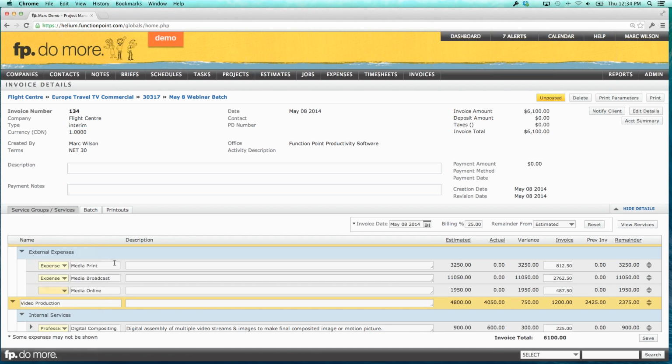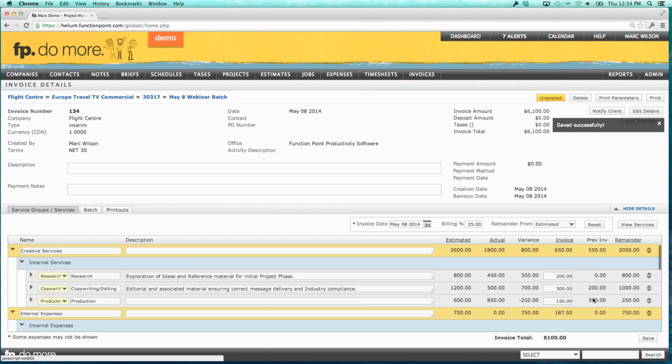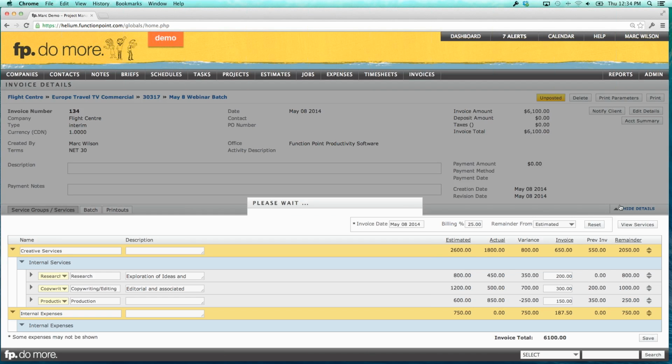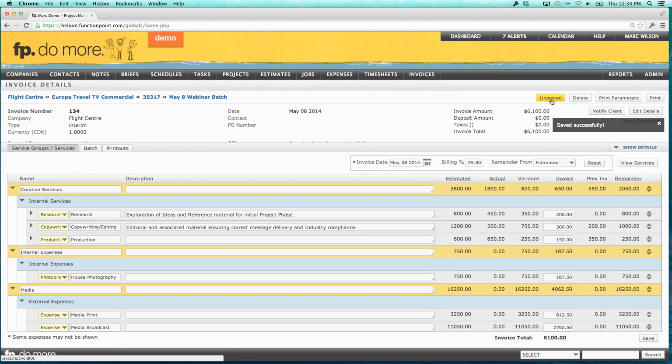Earlier on, I was going through my list and mapping all of my internal services, and it looked as though I left some external expenses unmapped. So when I tried to post it, it said, "Sorry, you can't. This is the name of the service that is not mapped to an income item." Save that, and now we will be able to post this invoice.